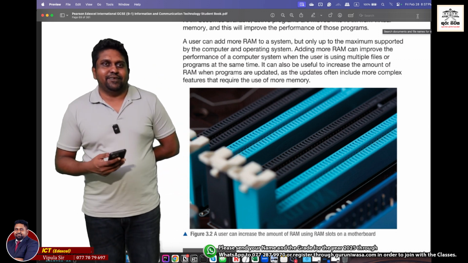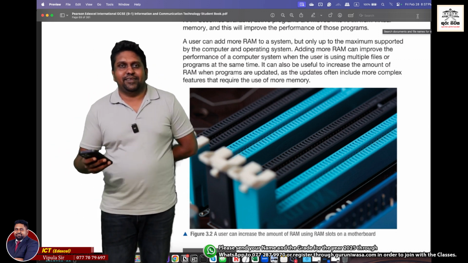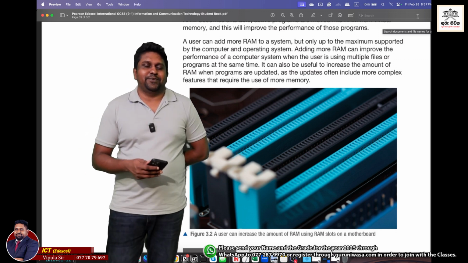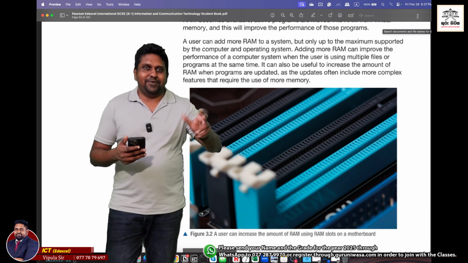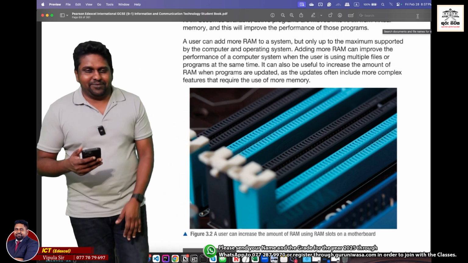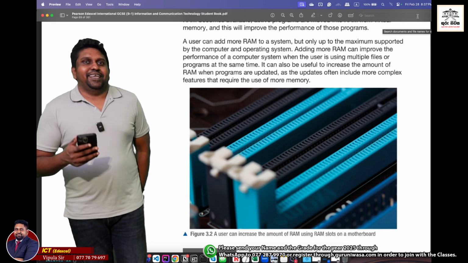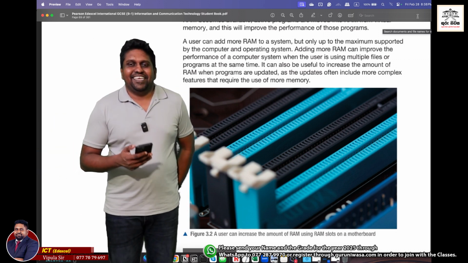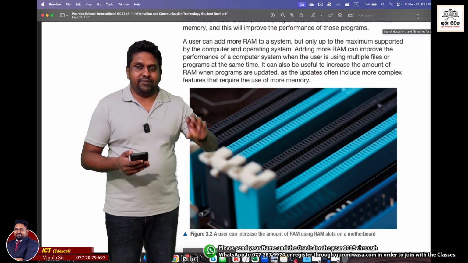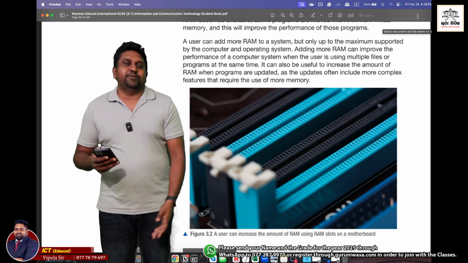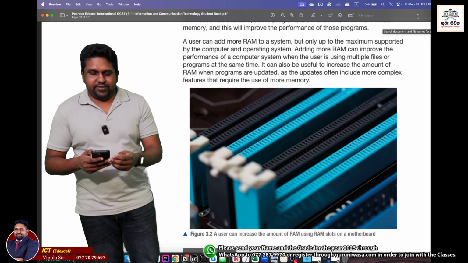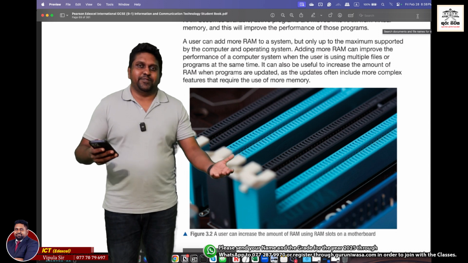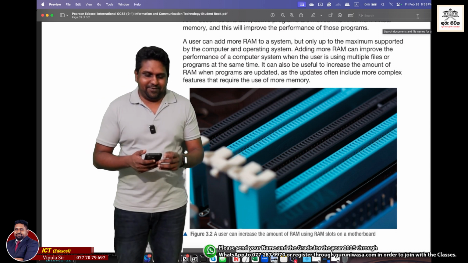Let's say now you are right in the middle of playing the game, and suddenly you want to switch back to the Word document. Now if you try to do Control Alt on your Windows laptop, if you don't have enough space, then Control Alt is not going to work out because it will automatically get slow, because when you press Control Alt, that has to spin up the Word document, no? So because of that reason, it's not going to show up.